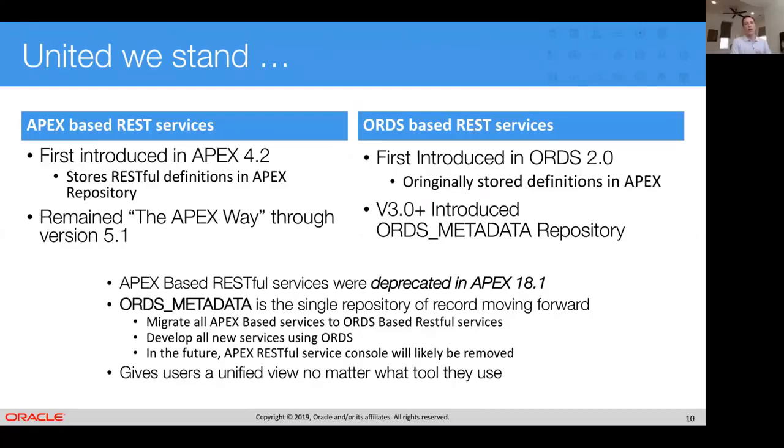You should develop any new services using ORDS, and in the future, it's very possible that the Apex RESTful Services console to define REST services will be removed completely. Right now, from 18.1, it's read-only. But further on down the line, it may be removed completely from there. So you can't even look at your old REST services.